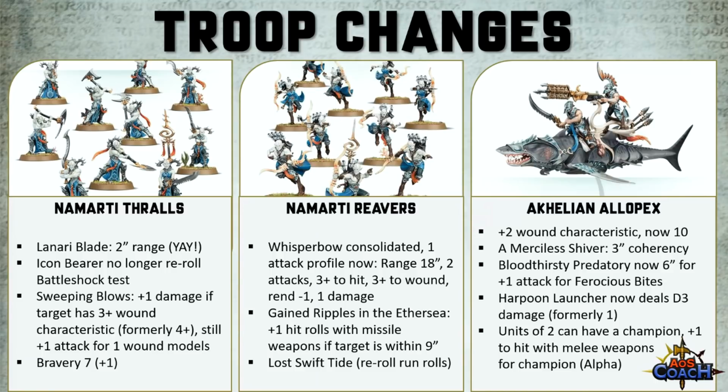The Bloodthirsty Predator rule has been improved by extending the range to 6 inches, as opposed to, I think, 3 inches. But the way it works now is that you'll gain +1 to the attack characteristic of the Ferocious Bites if your Sharks are within 6 inches of an enemy model that has had wounds allocated to it, or if it's within 6 inches of an enemy unit that's had models slain in that turn.